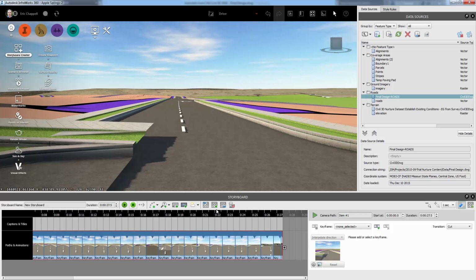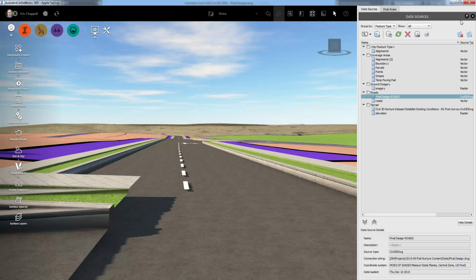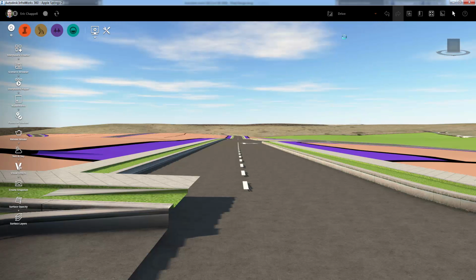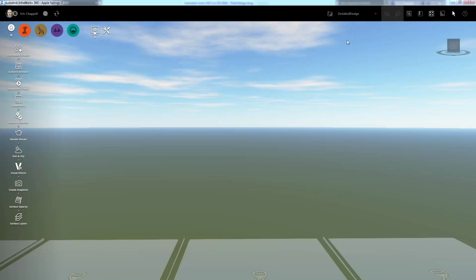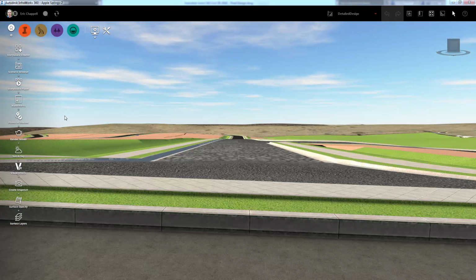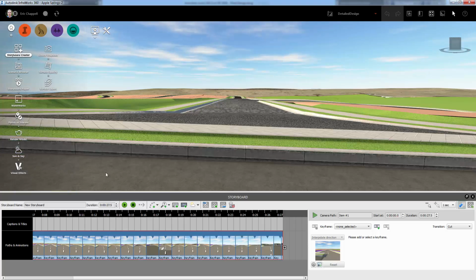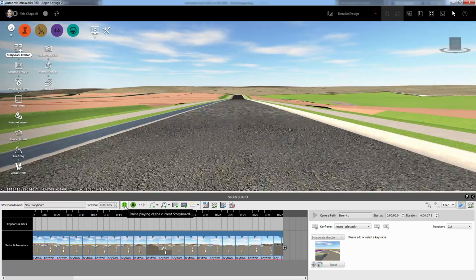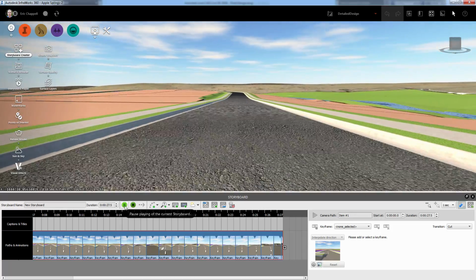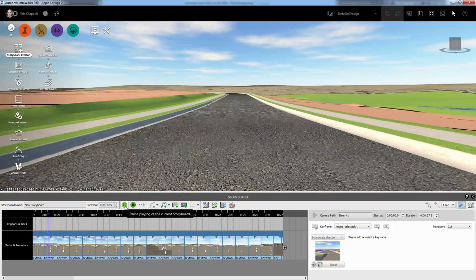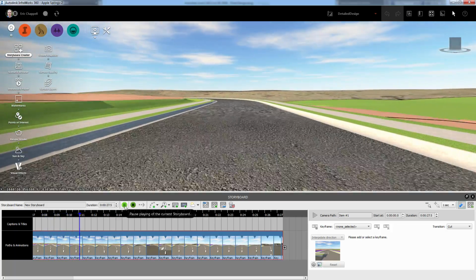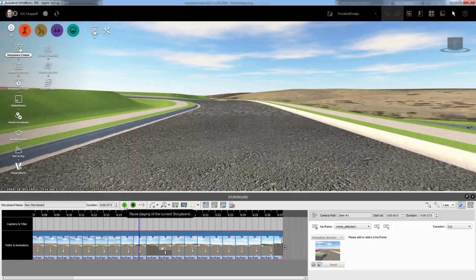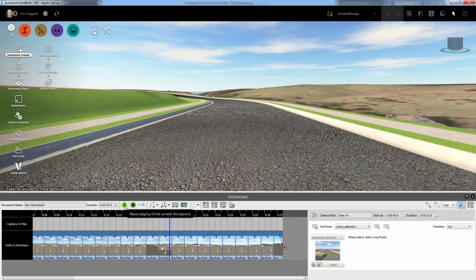So now that I've got my storyboard defined, all I have to do is switch back to that other proposal, which we've called Detailed Design. And now we've got our nice detailed road, and we can run the same storyboard. And now we're running it with that nice detailed pavement where you can almost see every stone in the pavement. So it gives us a nice visual appearance for our animation, and we're able to utilize that geometry that came from Civil 3D to accomplish it.